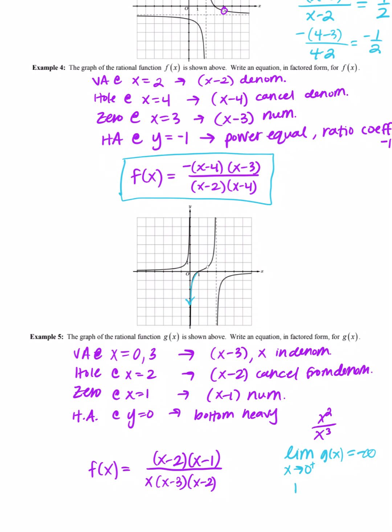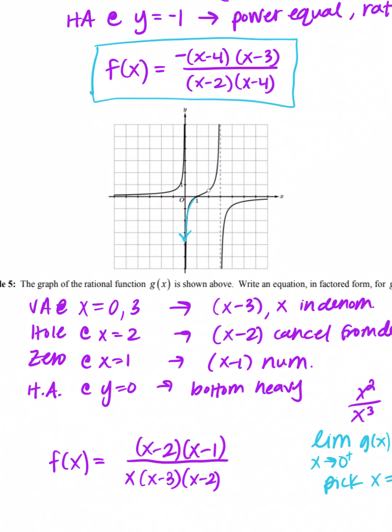So this means if we pick an x value directly to the right of 0, say like 0.1, and you could exaggerate that and say 0.01, 0.001, right? But I'm just going to use 0.1, 1/10, as an example. If I were to plug that value into my function for x, would I get a negative value? That's what I want to check, because it should be if I get this pattern right.